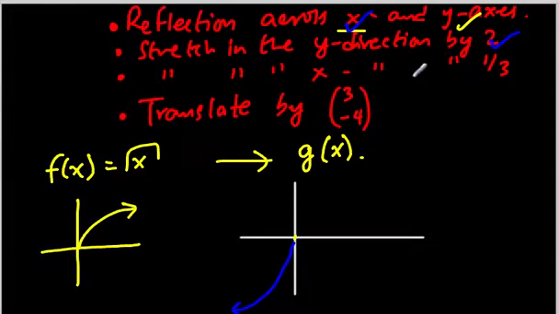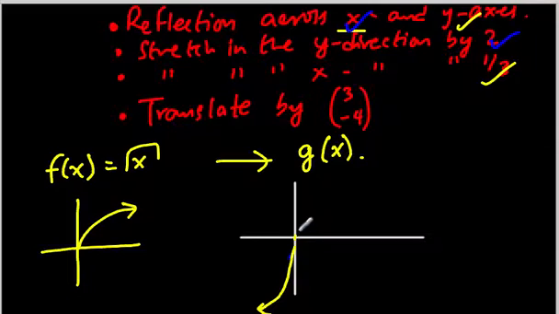And then stretch in the x direction by 1/3. That means everything gets shrunk by 1/3. So let's just do it this way. So all the x values get shrunk by a little bit, and then I'm going to erase the old one. Really, what you should notice is that the stretches don't really affect the direction of the curve. All they do is adjust the x and the y values, but they don't really affect the direction of the curve itself. So we've taken care of that.